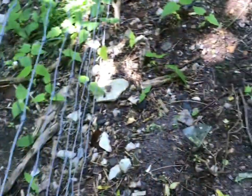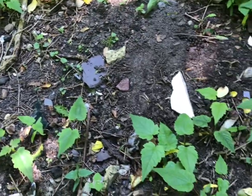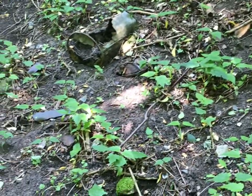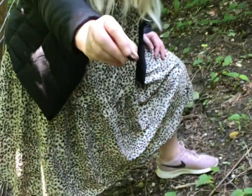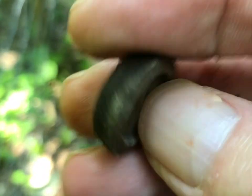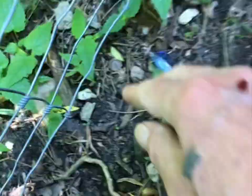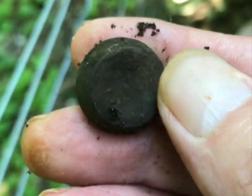There's all sorts of bits around here. Bits of glass, bits of tile. There's a rusty old bucket. We found, that's a weight. Is that a weight? Oh, yeah, it is. A scale weight. Very small one. I bet that's imperial. I bet that's an ounce. Whoops, just dropped that. There it is. Get that back and clean that up. Can you see ants on it? No. Oh, look.